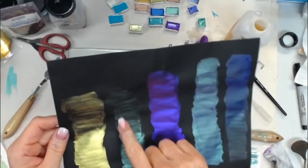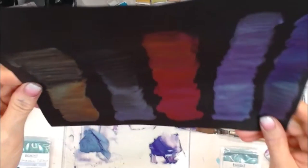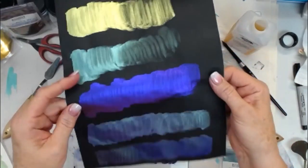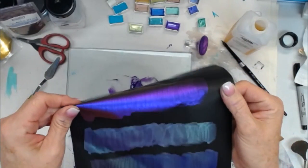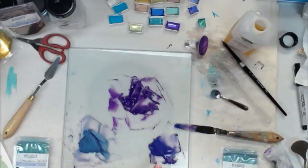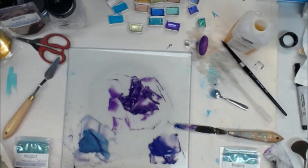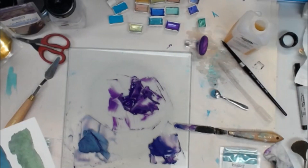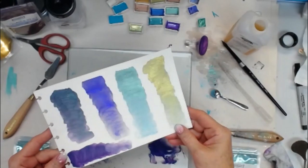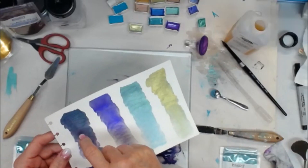These are stunning. Good Lord, I wish you guys could really see what they're doing. That purple one really flashes that hot pink though, but I'm not seeing the copper come up this time like it did before, that orangey bit. Yeah, this is a dud. That's a dud. Yeah, that's not wowing me. I'm more wowed by this one.